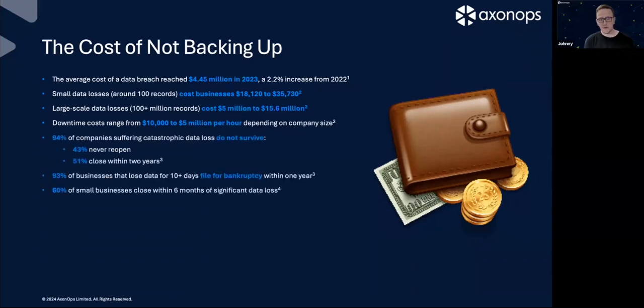And there are also some more worrying statistics you can look at around the effect on companies who don't do backups, or whose backup strategy wasn't good enough. 94% of companies who suffer catastrophic data loss do not survive. Of them, 43% never even reopen, and the rest usually close within 2 years. That's where you've got nothing to come back to. It's the end of your business.